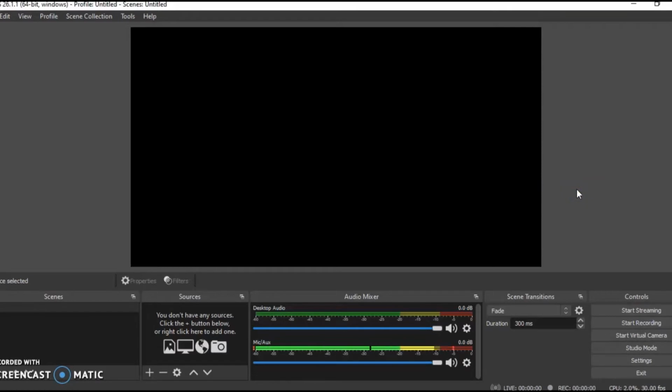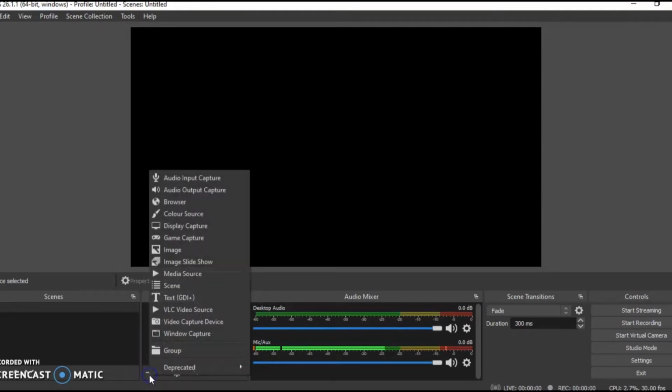Now the first thing is, if we started recording now, we're going to be recording a black screen. And that's not useful, so we need to decide what we're going to record. And to decide that, I'm going to go down to this sources box here. We need to add a source, or like where's this information coming from, what we're recording. So I'm going to record my screen. So I'm going to go into plus, and I'm going to pick a display capture.